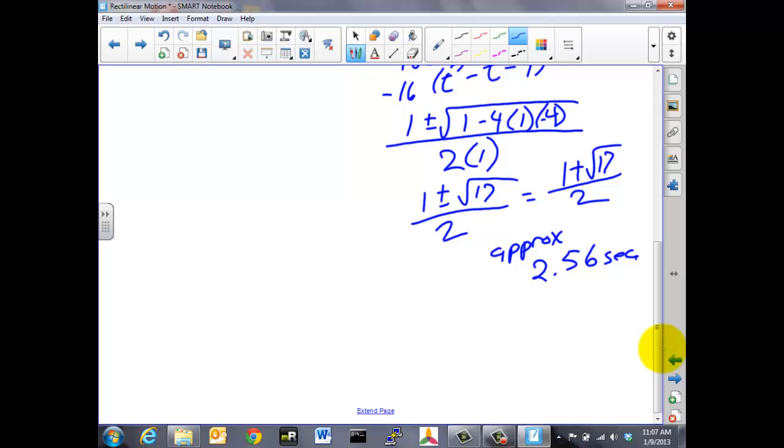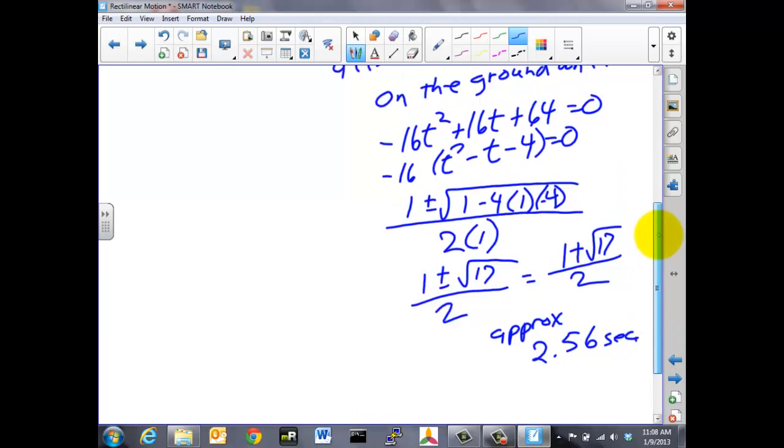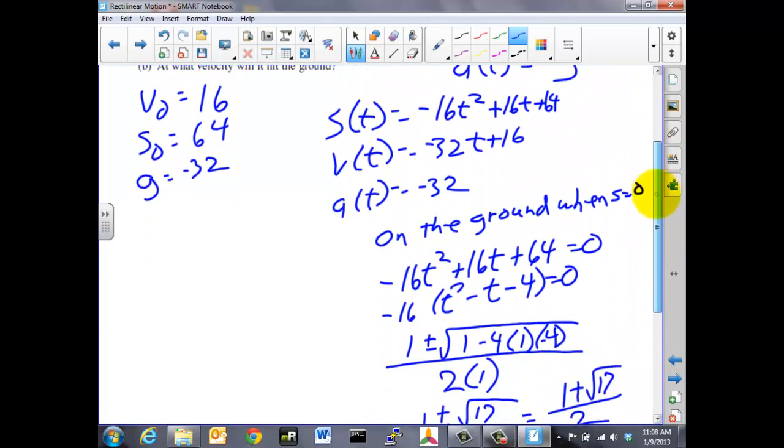Now, Sam did an interesting thing a while ago, and he set the velocity equal to 0 and got a half a second. What does that mean? That's when the velocity was 0. So what does that mean? When we let it go, what did we say happened? No, it goes up. So half a second after we let it go. Right. For the first half second, it's going to rise. Then it's going to reach its maximum, and then it's going to fall for 2.06 seconds and splat, hit the ground. Now the question is, at what velocity will it hit the ground?